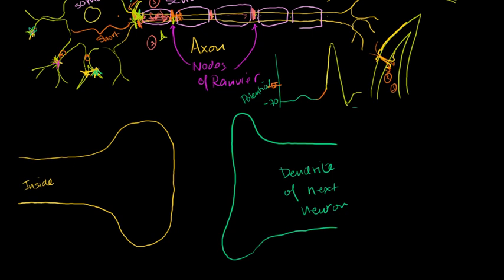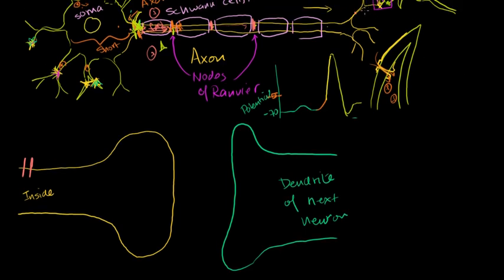So we have this action potential that keeps traveling along. Eventually, if we're maybe right over here, I don't know if you can zoom in, the action potential makes the voltage potential across this membrane just positive enough to trigger this sodium channel. So maybe I'm really close. This channel is this one right here. Then it allows a flood of sodium to enter the cell. And then the whole thing happens.